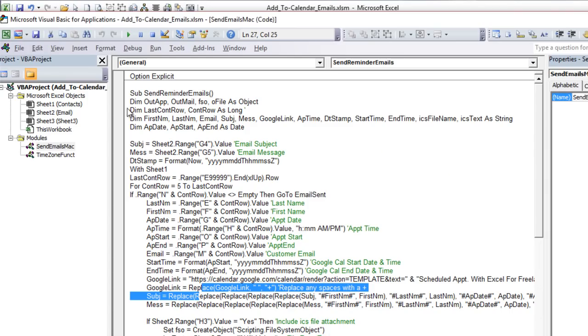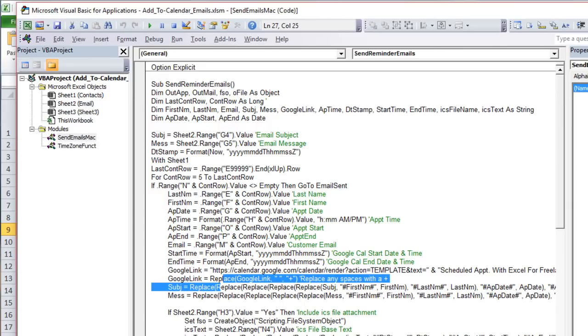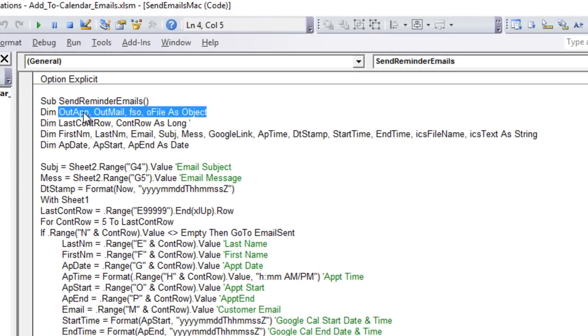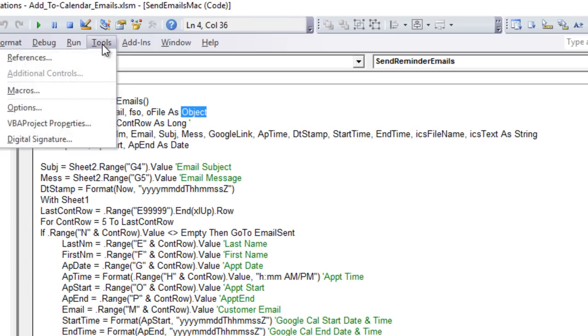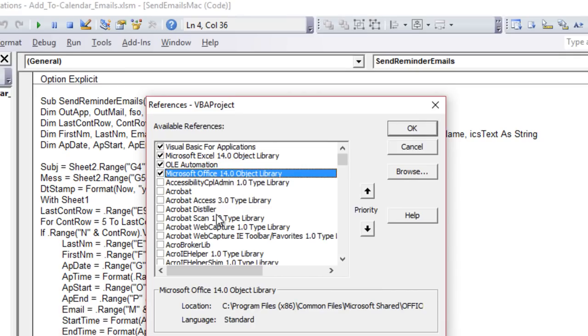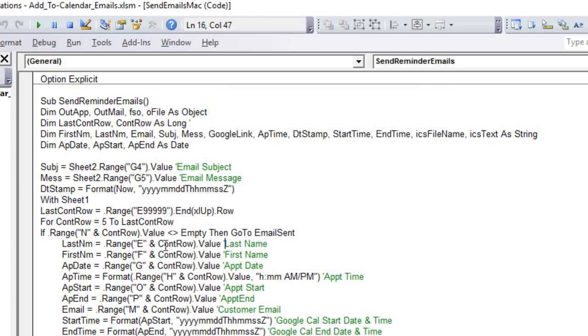And back into Visual Basic, and we'll close this out. We don't need that. So in this macro, we've dimensioned a few variables. Outlook application and Outlook mail, those are both objects, okay? And that's called late binding because I've defined them only as objects. And the reason for that is basically because I don't want you to have to actually add in any Outlook library. You'll see there's no Outlook library in here, and we don't need to do that because we call that late binding. And basically late binding means we've set it here.